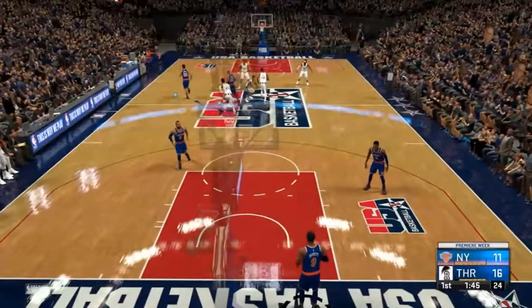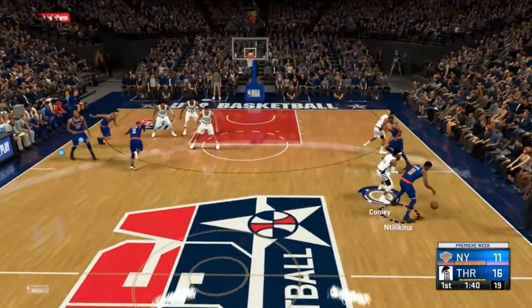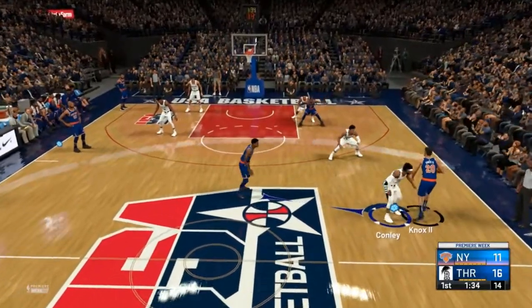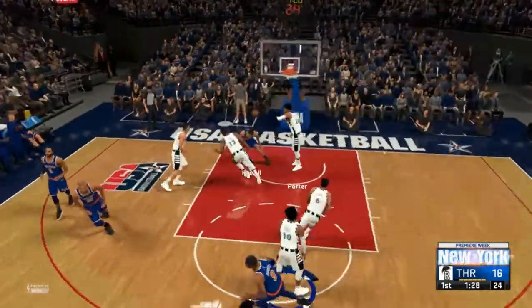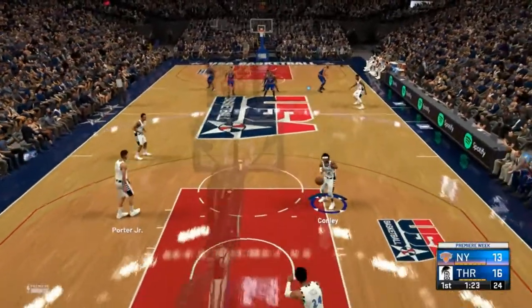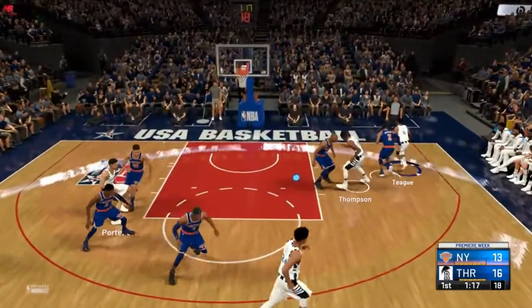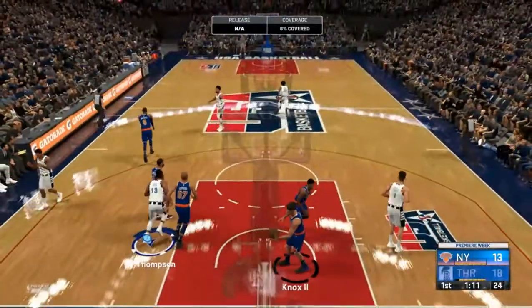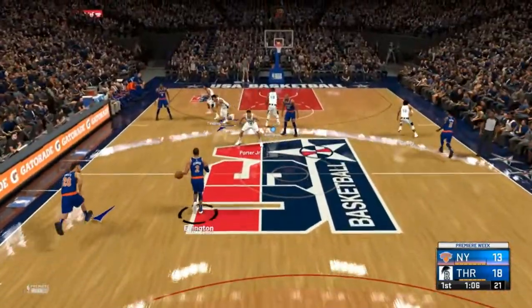Wow, he doesn't make plays like that very often. That's a nice move inside. 1:36 left to play in the first quarter. Here's Knox, guarded by Porter, and he jams it with authority. And Knox just exploding to the rim. 1:22 left in the first quarter of the game. Teague, the pass to Thompson. Off to a good start as he hits his first shot attempt. Here is Ellington. He's gotten some minutes, but nothing on the board yet.